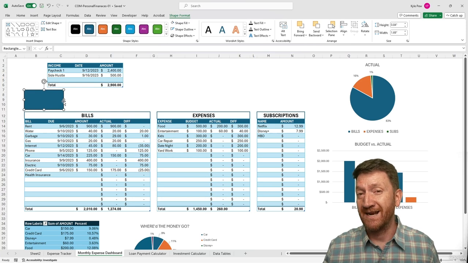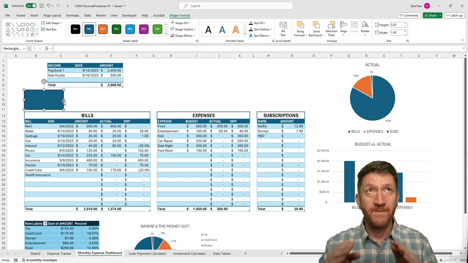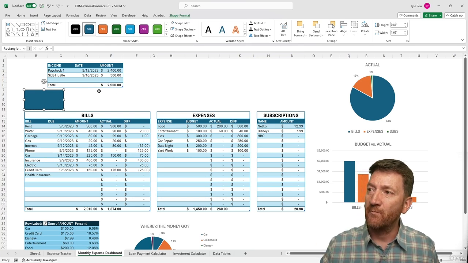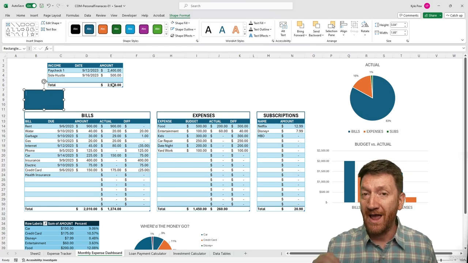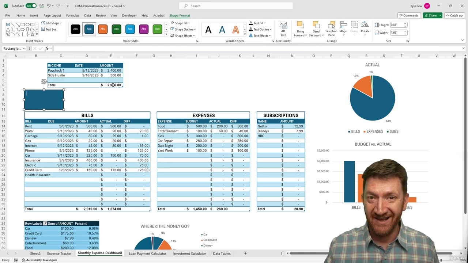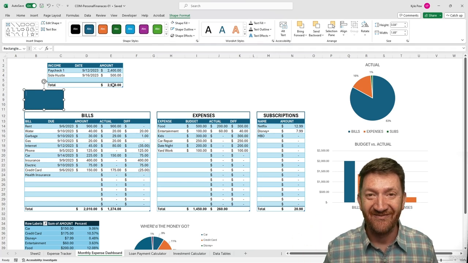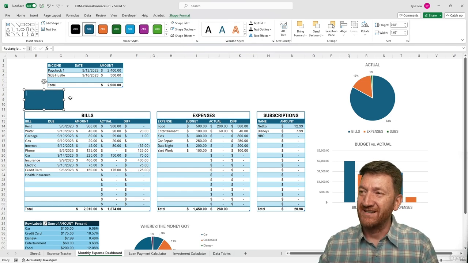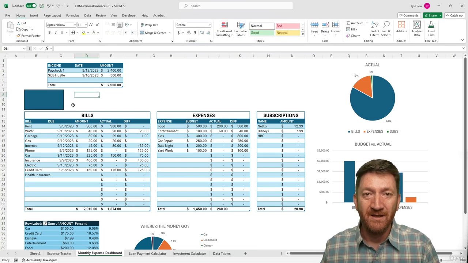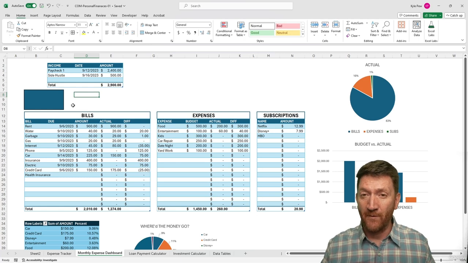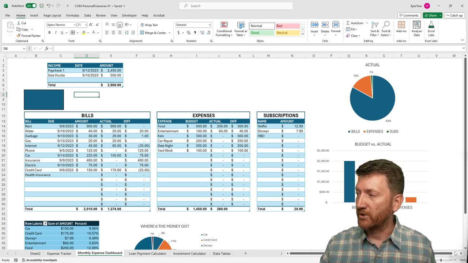Here, I want it to be dynamic. I want it to say total income and then reference this cell right here so that we know how much income comes in. And if the income changes, then our box updates as well. Let's try it out. All right, so I'm going to get out of that box. Now, normally when I create a formula that a shape like this references, I would put it way off the worksheet.